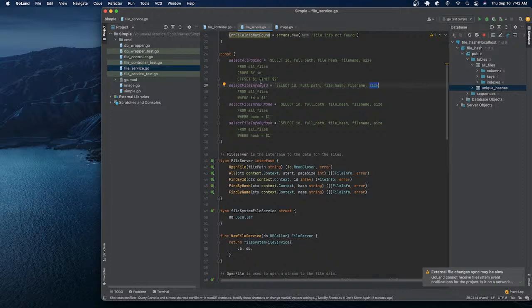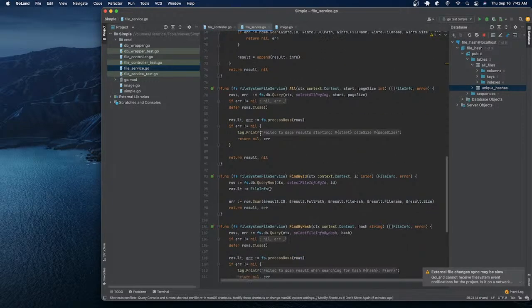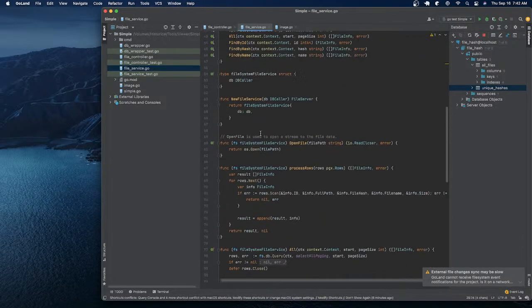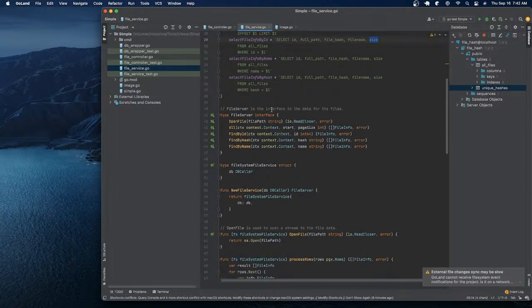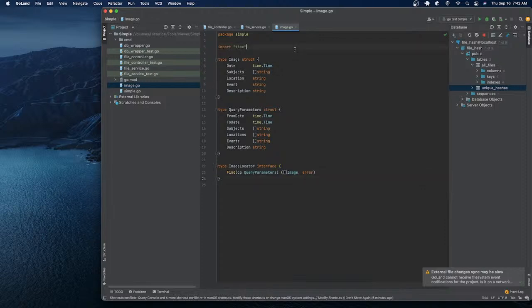So we probably need, think of it this way. This is what I'm thinking. Image is the concept, right?